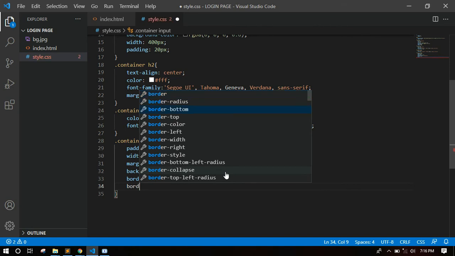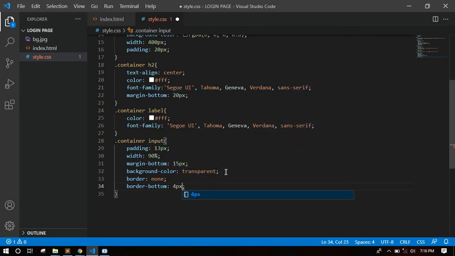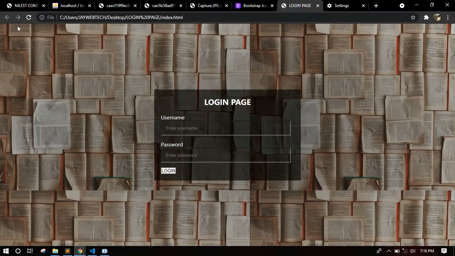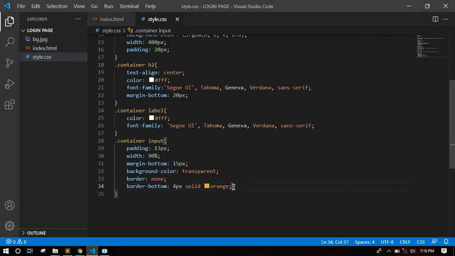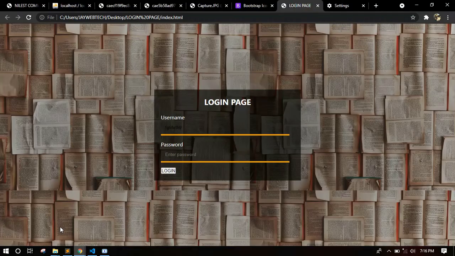I want to only have border bottom now. So we can make this 4 pixel solid orange. So I'm only interested in having the border bottom. So you can see it here. You can use whichever color you want to use. But if you notice something as I'm typing, the text color is black, which I don't like. So instead, I will come here and write color as FFF, so it will transform to white. So you can see it's now white. So let's proceed.